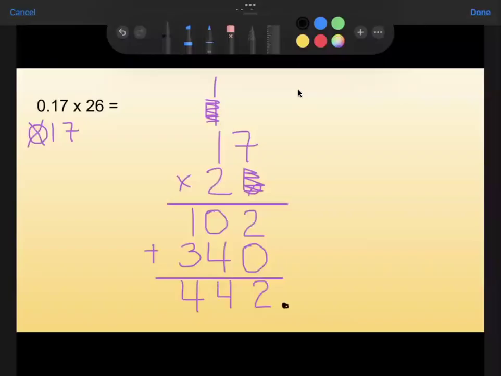And now I need to move it to the left, the same number of spaces as there were decimals in the original problem. So I go back up to the original problem and I see this decimal right here. This decimal had 2 digits that were in decimal place values, one in the tenths place and one in the hundredths place. So I need to move the decimal for the answer 2 places, 1, 2. So that final decimal is going to be between the two 4s, making my final answer 4.42.